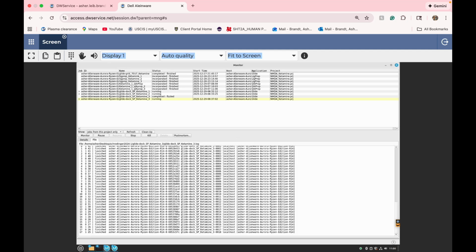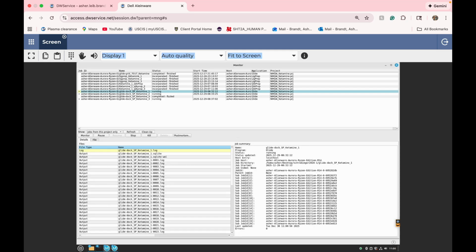Okay, so I've got all 3 jobs right here, 1, 2, 3. I can figure out when these jobs are done using some basic math. If I go to details, you'll see that this job started running on 12/29, December 29th at 8:32, I can't tell if that's AM or PM, that's probably AM.